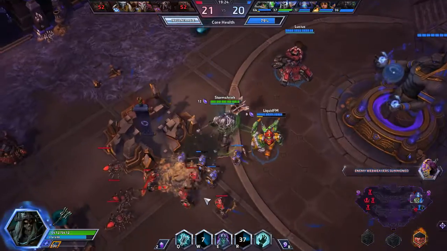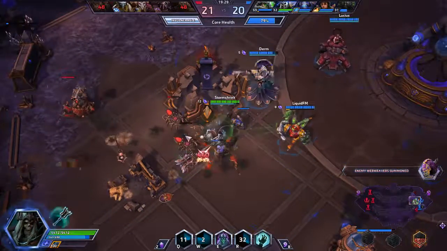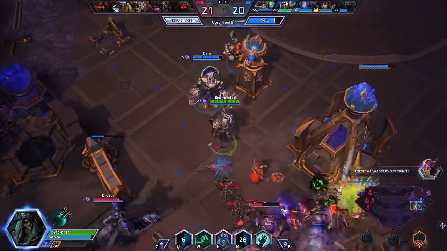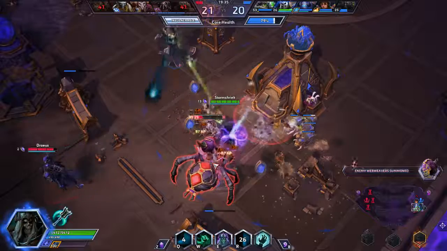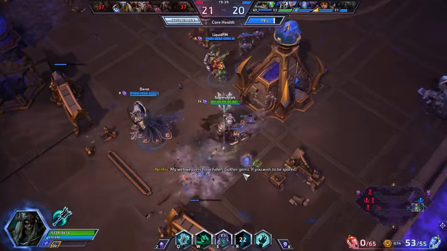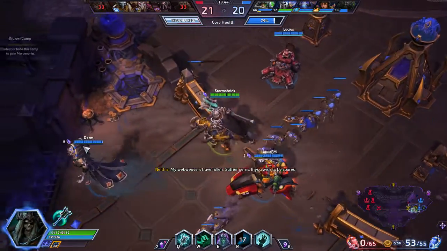Black Hope. This is going to improve March of the Black King. We have to come down here and stop this thing. We have one building. My weapons have fallen. Gather gems if you wish to be spared.